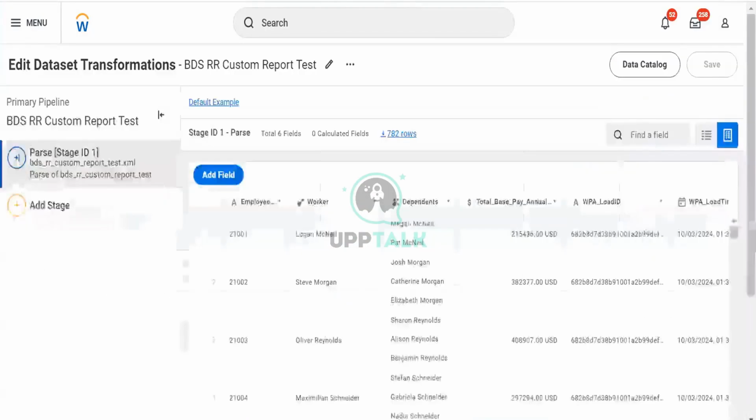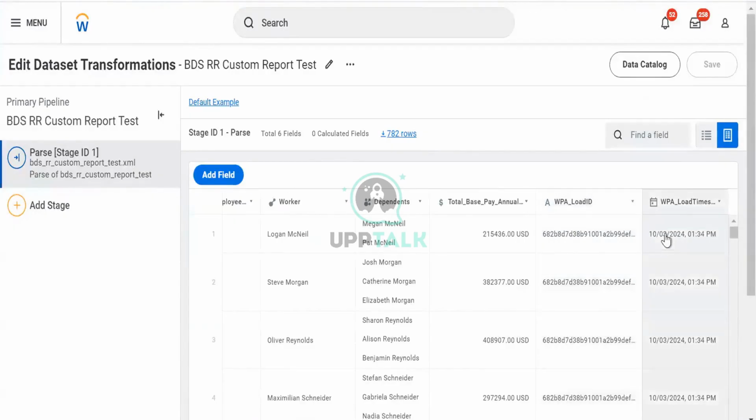It is fetching in this one, and when we run a report, it will give us a unique ID, the load ID. When this was loaded, it will give us the date of now, 3rd October, and this is a unique ID of it. I remember I told you that I will discuss this in future. This is what I wanted to show. This is the load ID. The load ID of this particular load will be the same for all of the rows. Let's say we ran an integration.